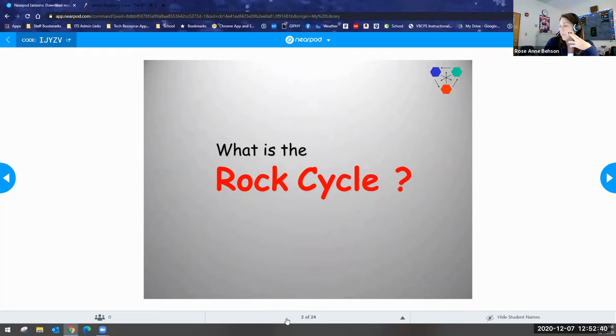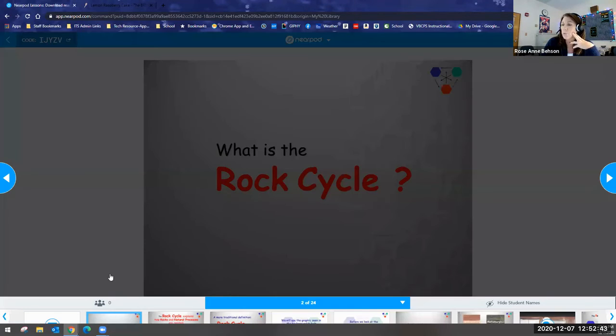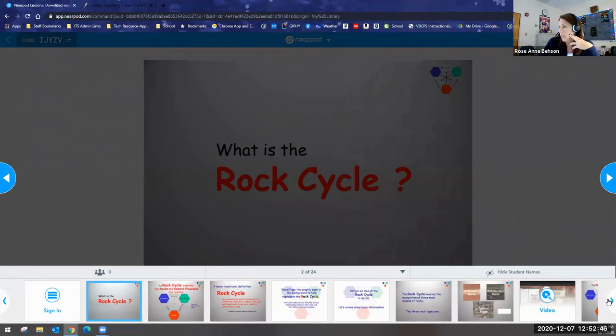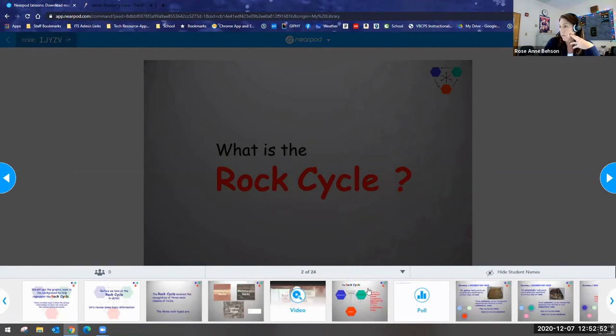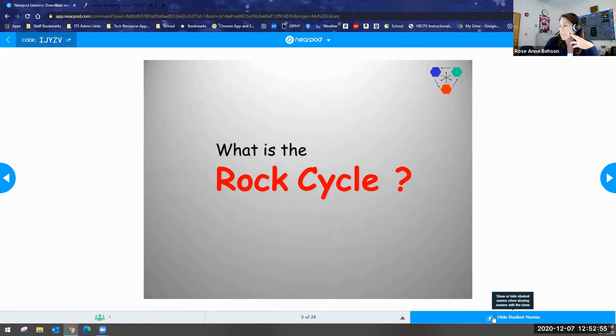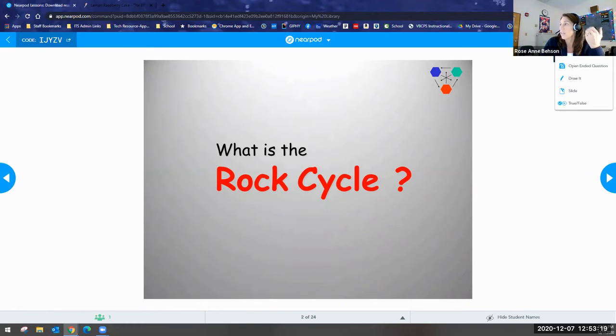Okay, so down here in the lower center, you can at a glance see all of your slides to see what's coming up. You can hide that. Here you can hide student names or show student names when you're doing a poll or whatever, like I'll show you in a second, and you don't want anybody to see each other's names, you would use that feature. Up here at any time during this activity, if I feel that I need to add something, I can just click here, and those are features that I can add while being live.